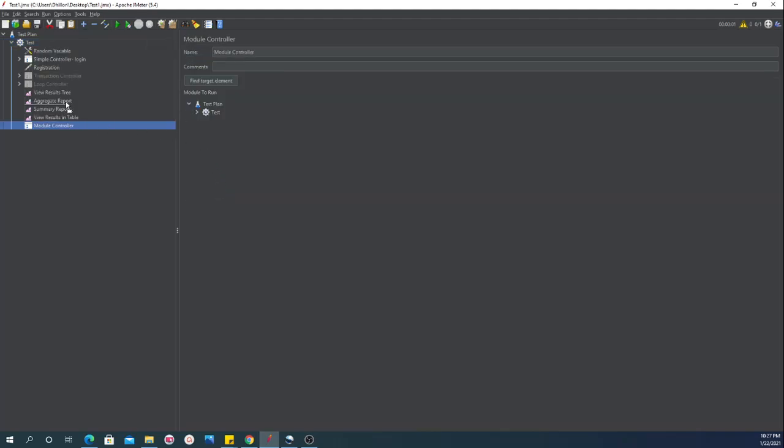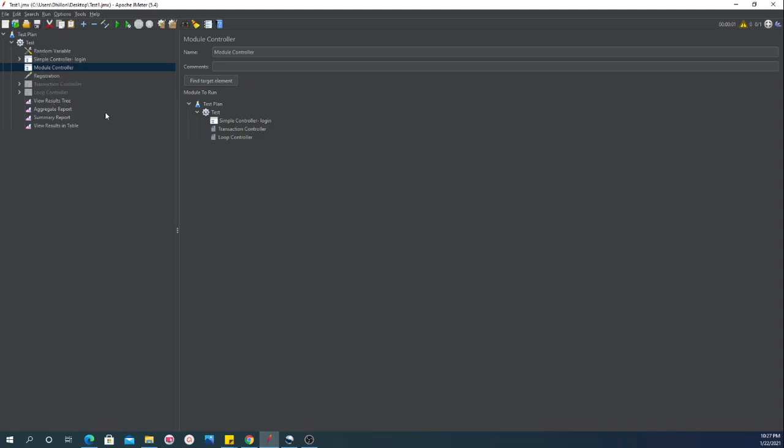Okay, so now we have the module controller here. If I expand this, what exactly am I able to see? I'm not able to see my registration call. I'm not able to see my random variables.